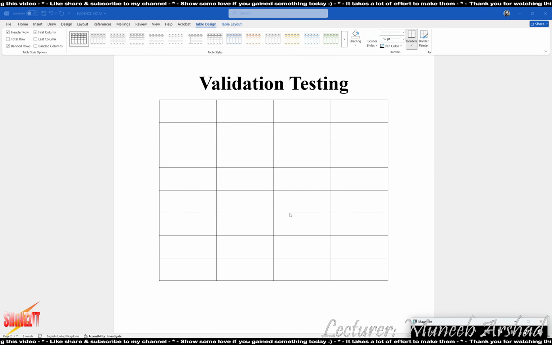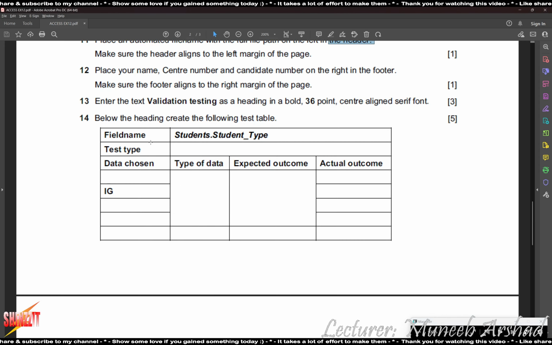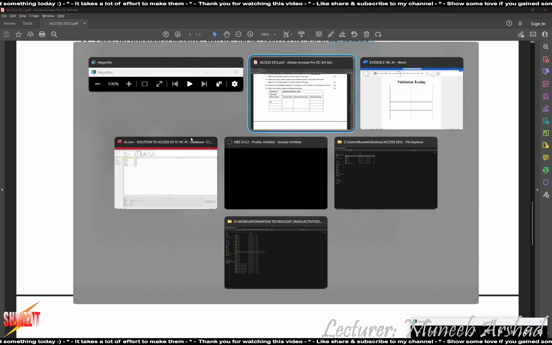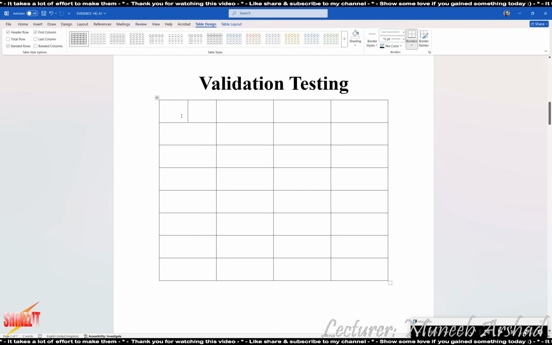Now what? We have to fill this table out and make it look exactly like this. So we have field name.